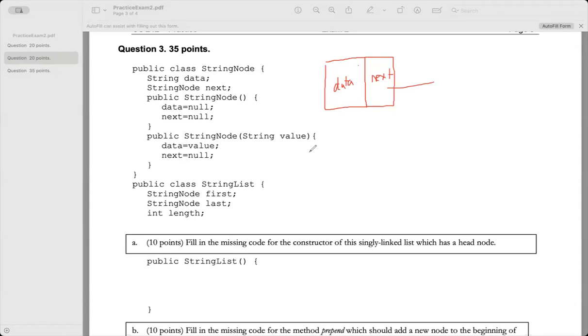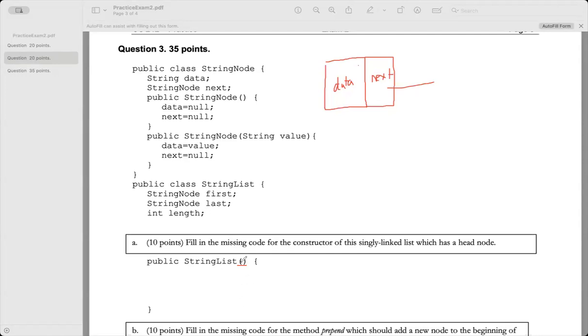Let's see, string list. You have a first and last node. So for this one, we want to define what a singly linked list looks like when it's empty. Because for this one, no values are getting passed into this string list.